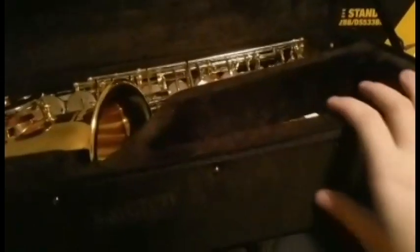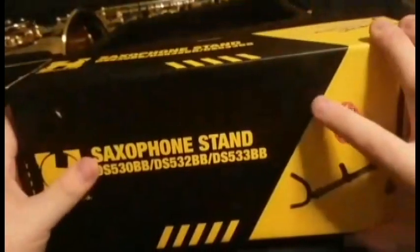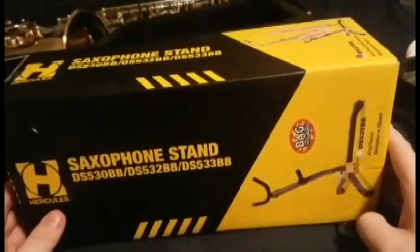But I also have an assortment of other things over here. It's really hard to see in that mess that I just made. So let's push this back, and I'll show you some of the other things I got with the clarinet. The first thing is this, which is very useful. The Hercules saxophone stand.